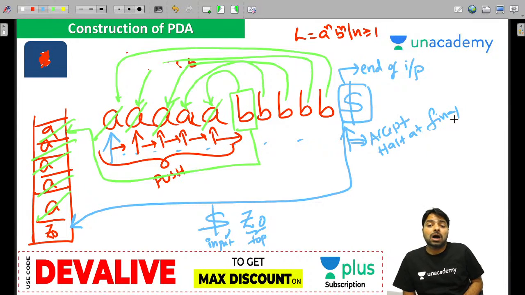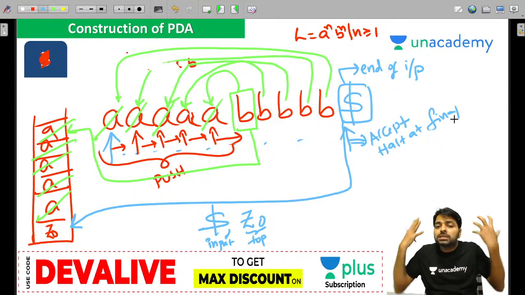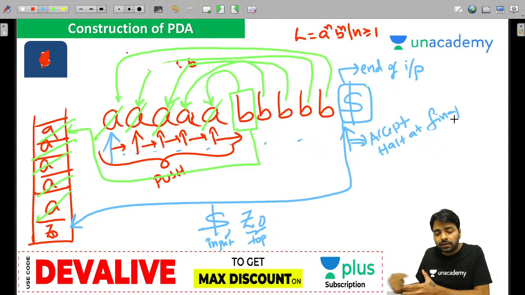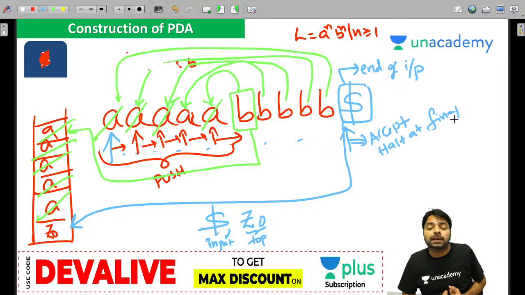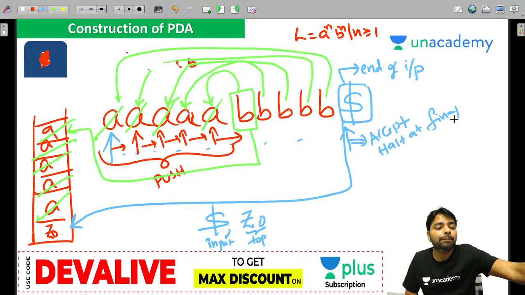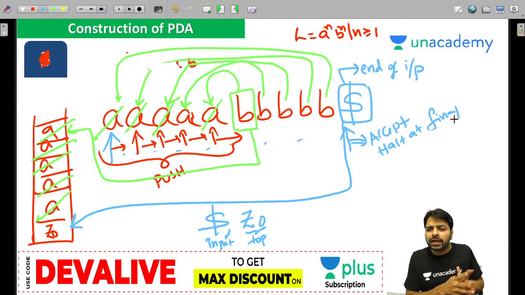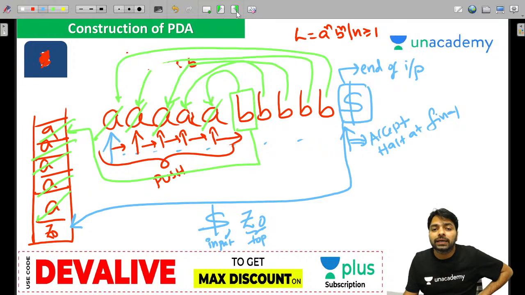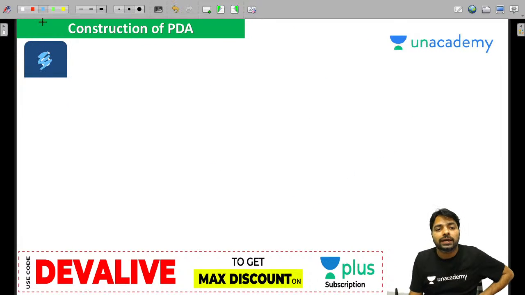Everybody, you must decide all these configurations first. How do you want to push A or how do you want to pop A? When you are pushing A, you can't expect to pop B, because only A is there on the stack, remember that. This is the problem we have in the beginning of construction. We push A, but you don't know whether you are popping A or B. You have to connect properly.